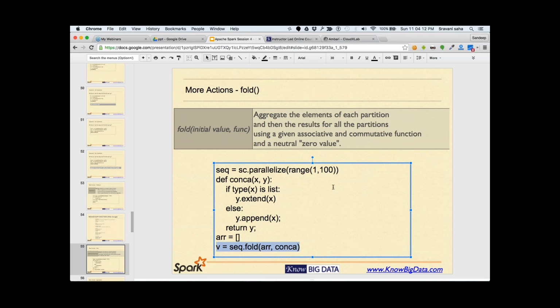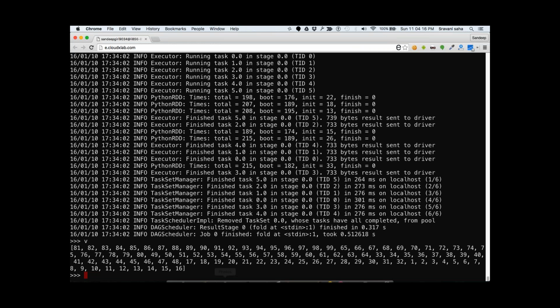So what exactly is happening? We are gathering all the values into an array.